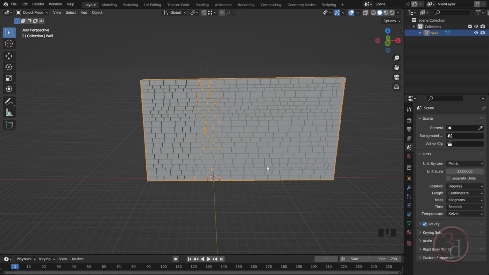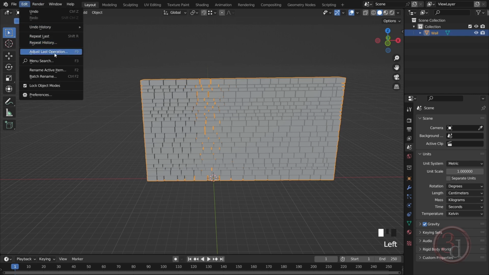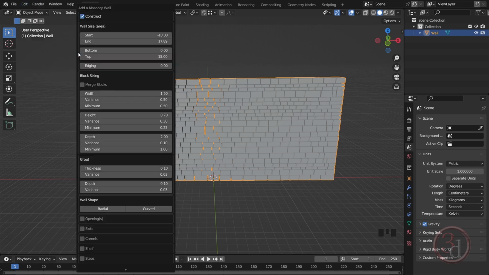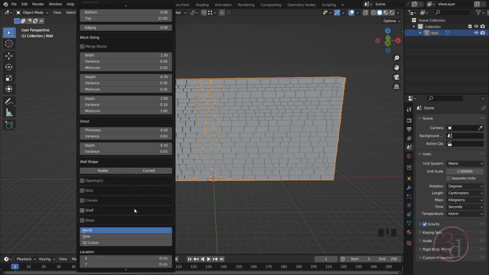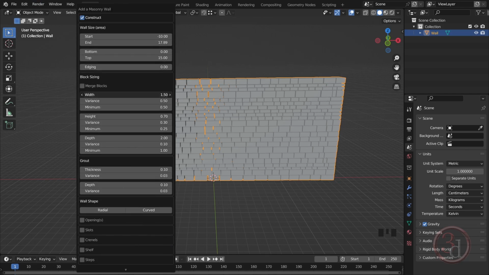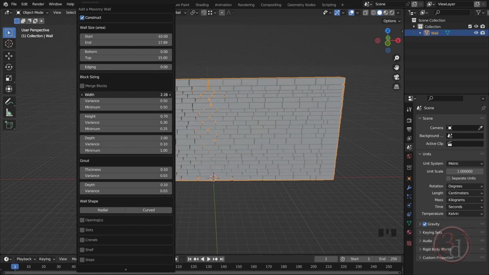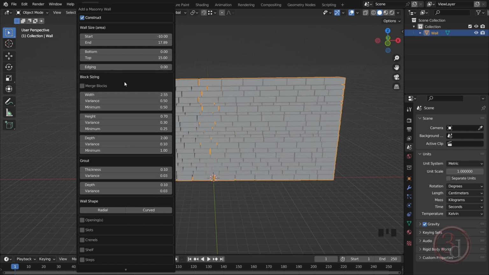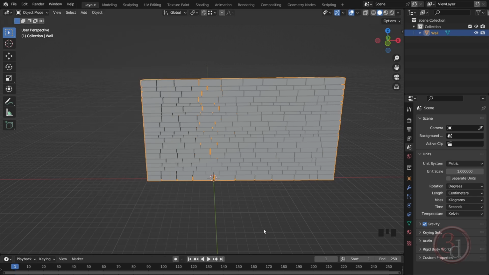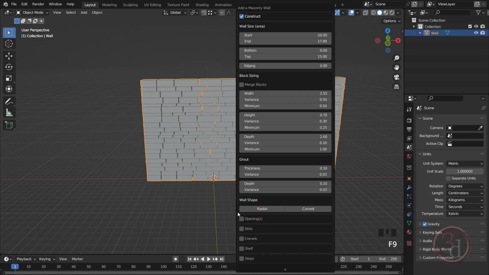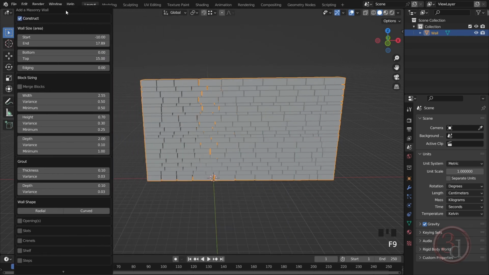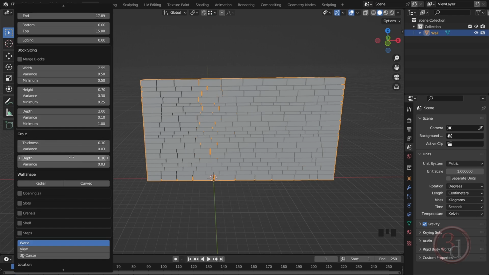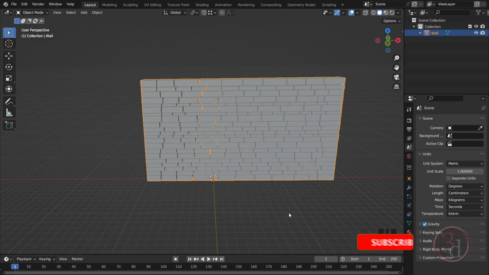So without doing any other operation, come over here to edit and then click on adjust last operation or use the shortcut F9. And then the settings panel is back, and then we can make further adjustments. And one more important thing, once we take the mouse away from the settings panel, see what happens. It goes away. So press F9 again to get the settings panel back, and then make the adjustments, and then take the mouse away and it goes away again. Okay, so these are the few things to keep in mind.